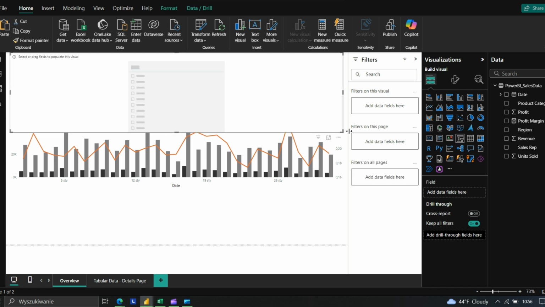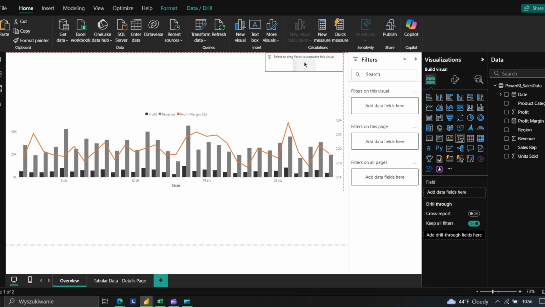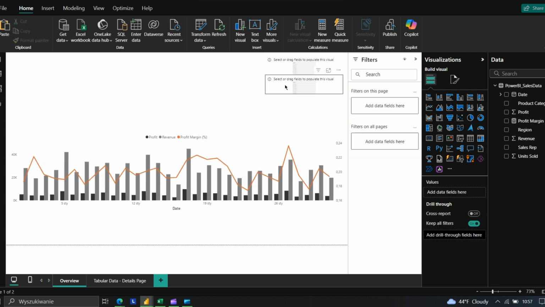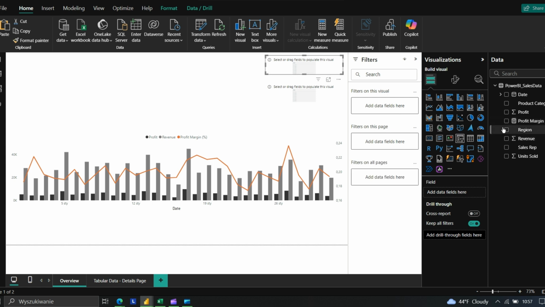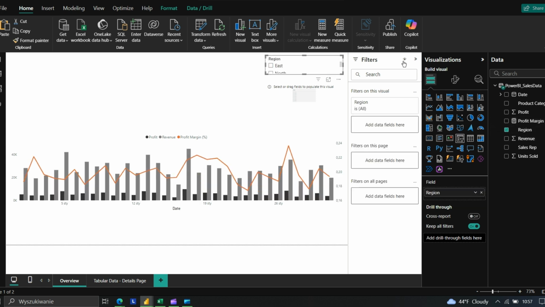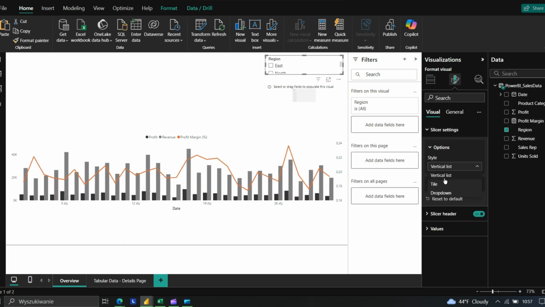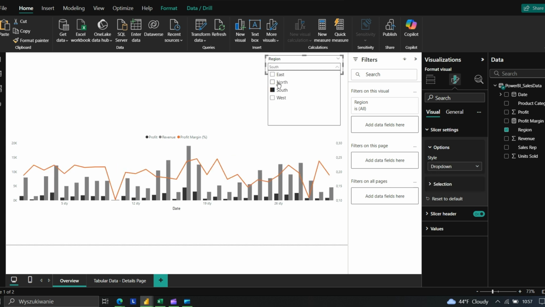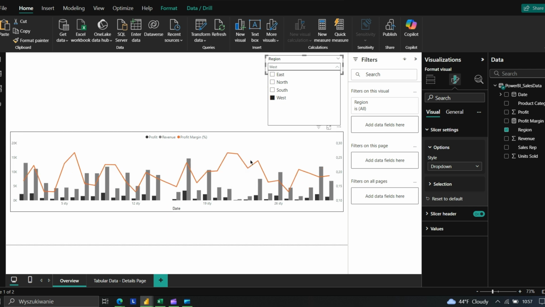Let's also remember to add filters to the report. Our report contains 3 important categories that we can use to drill down and filter data with. Those are region, category, and sales representative. By using filters, we can play with the data and see who sold the most, what were the biggest sales happening, and seasonality for each region. Those are just examples of conclusions that you can have after analysis of a chart.